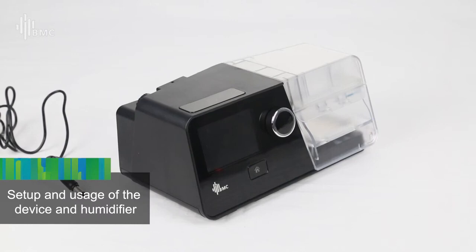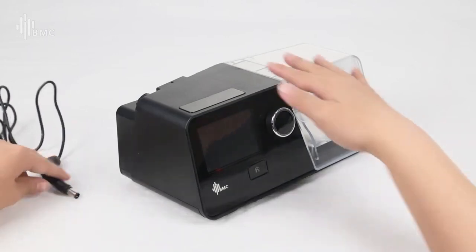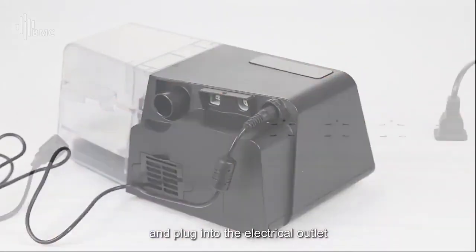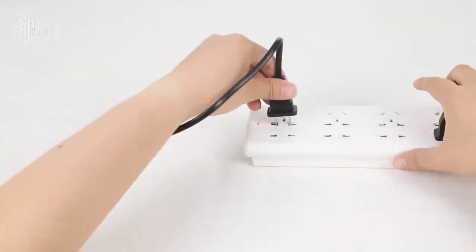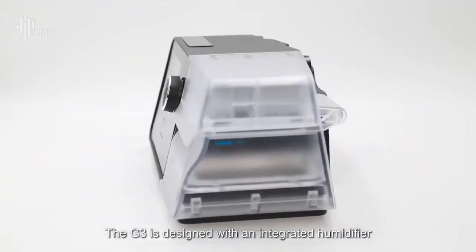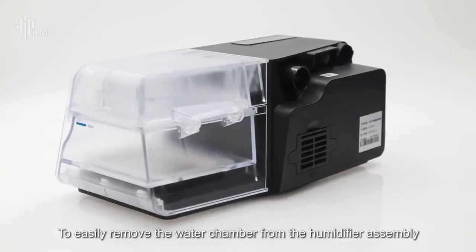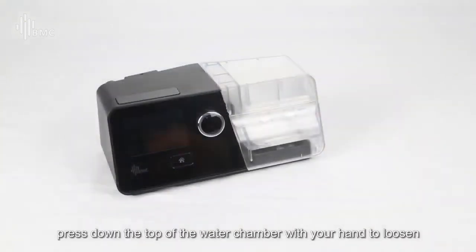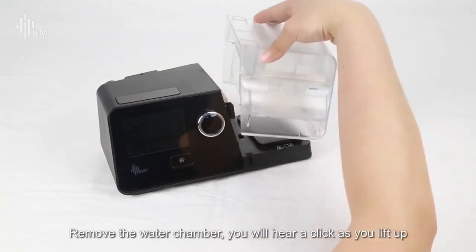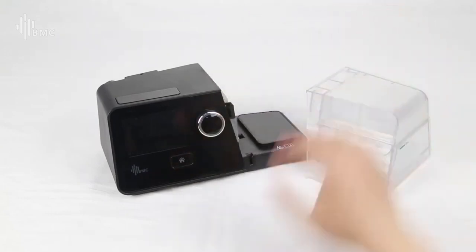Setup and usage of the device and humidifier. Connect the power cord to the back of the G3 and plug into the electrical outlet. The G3 is designed with an integrated humidifier. To easily remove the water chamber from the humidifier assembly, press down the top of the water chamber with your hand to loosen. Remove the water chamber. You will hear a click as you lift up.